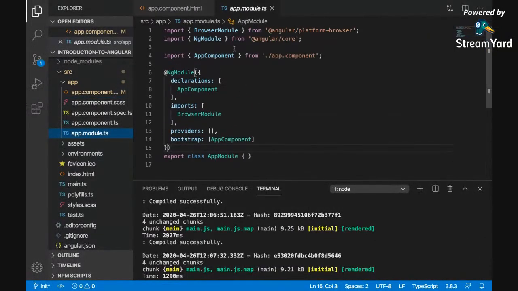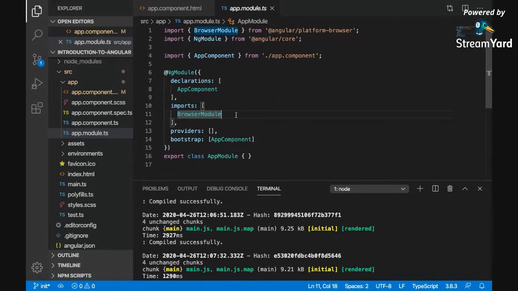So let me go into the basics. We have the app module, which is the very topmost module, a kind of namespace for your application. It is a barrel which contains everything. Over here, I just mentioned declarations as AppComponent and imports as BrowserModule. So we are importing BrowserModule, which involves ngFor, ngIf, and other basic directives, but not ngModel.